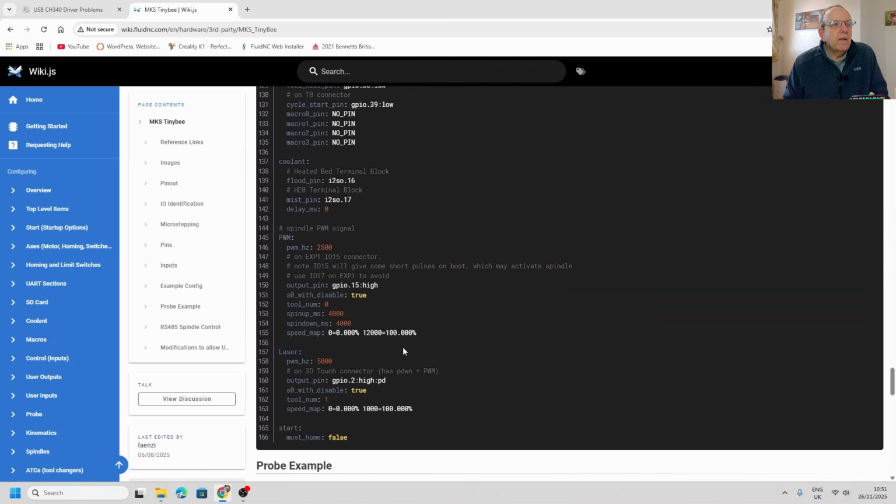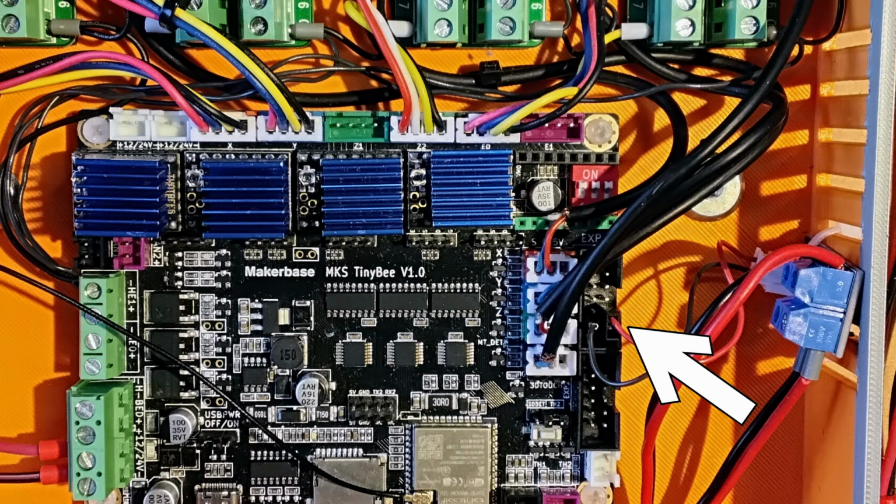Yeah, this one. So as you can see there, you can either use 15 or 17. Now what I've found, if you use 15, sometimes when you power it on, the hot wire goes to full power. So changing it to 17, so you can see there, which may activate the spindle. So I use 17, and I'll put pictures up, show you where it's connected, but it does work really well.